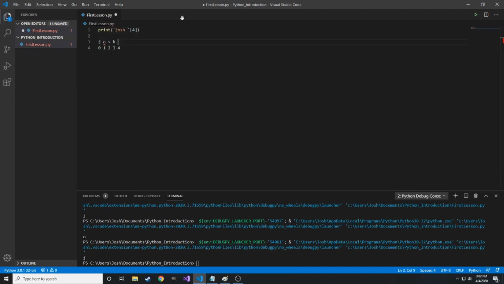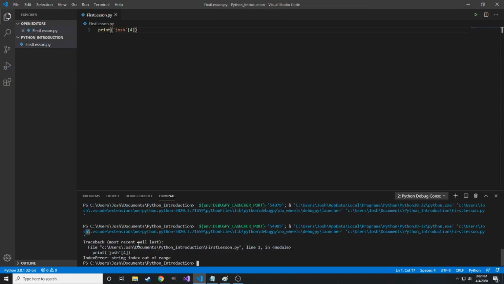if I put 4 here, now that the space is there, let me just print it out. You see that there's nothing there, but really, it's the space that we put. That's why it's very important to get rid of all white space. So if we delete the space, and then try to run it with number 4, we get an error saying, hey, look, the index is out of range. Well, yeah, because it only goes up to 3, because it's 0, 1, 2, 3. That's how you find a specific character in a string. Very simple.